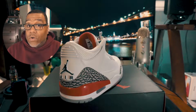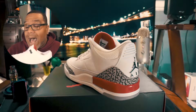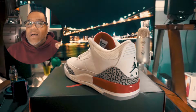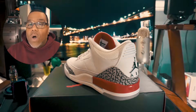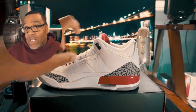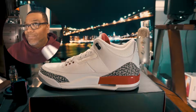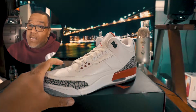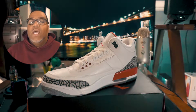There is another debacle about whether this sneaker was going to sell out or not. I off the rip knew this sneaker was going to sell out because it was made coveted by Nike, since the original release was in such limited quantities. They were only able to raffle this sneaker. So I already knew when this sneaker came out, and this is the anniversary of Hurricane Katrina, I should have known. Duh. McFly, anybody home, McFly? You already know they were going to release this sneaker. It's the 10-year anniversary. Que sera, sera.